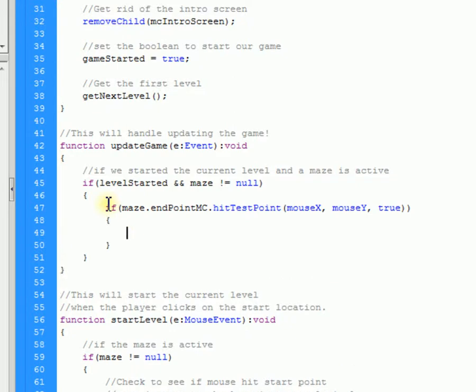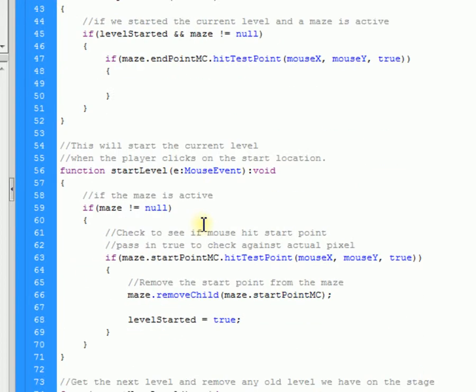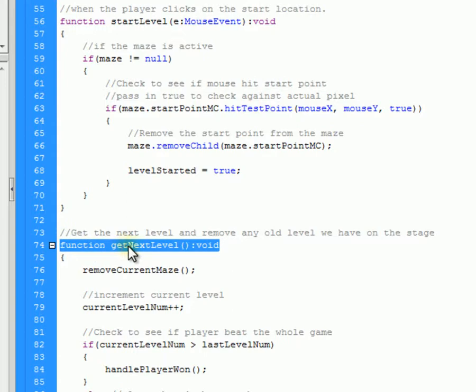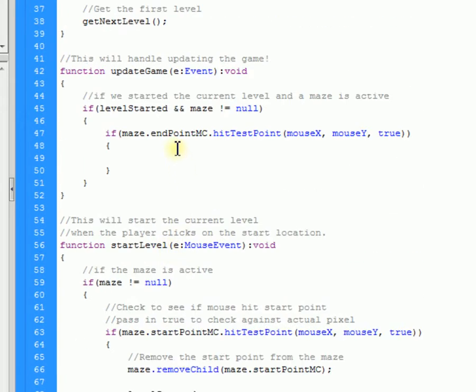And if they hit the endpoint, then we want to say go to the next level, right? So we made a function already for get next level, didn't we? So let's go ahead and try this out, see if this actually works now.